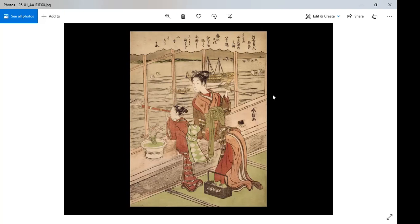Stokstad didn't mention it the last time I read it, whether that was the purpose of this, but it could have been. In any case, you have all three of those features here, and they're classically typical Japanese printmaking techniques. Okay, so that's the meaning. The formal analysis: it's balanced, I would say, with the larger of the two female figures right in the middle, and an equal number of window framings, I guess you could call them, right?